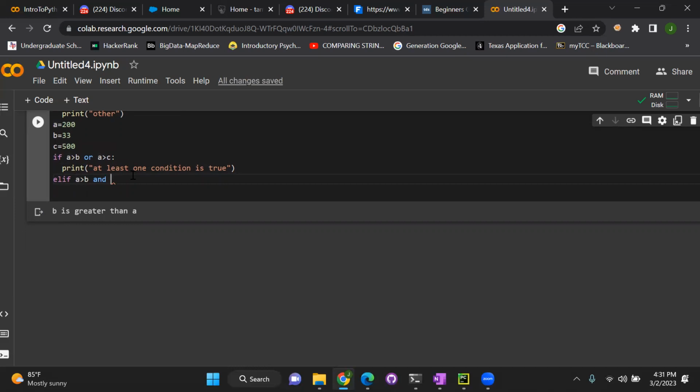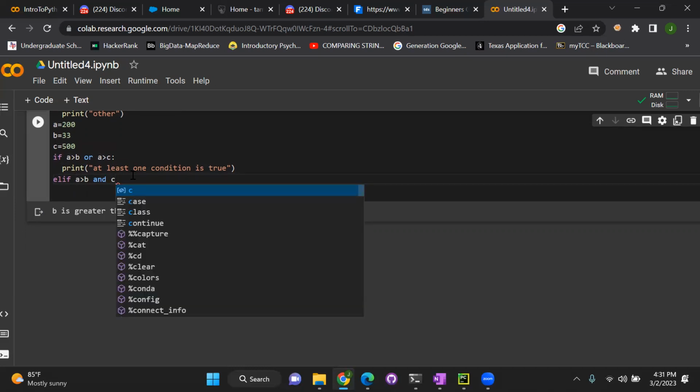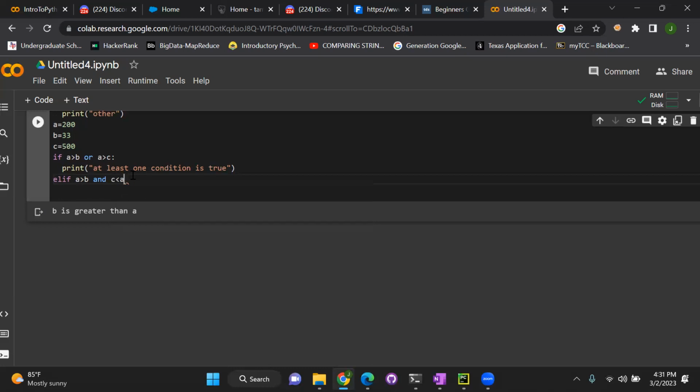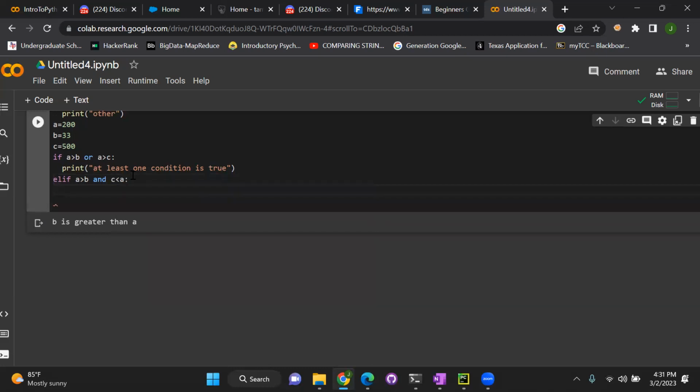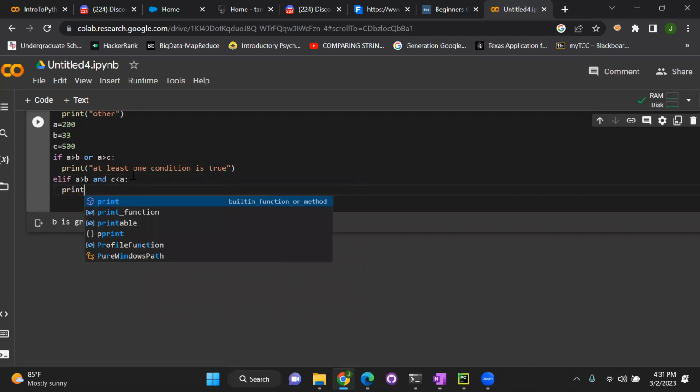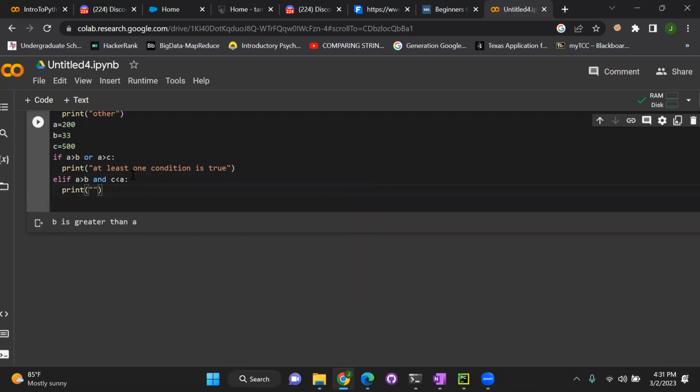So we can do and C is smaller than A, and then again you need to put the colon, enter. We can just print, print both conditions are true.